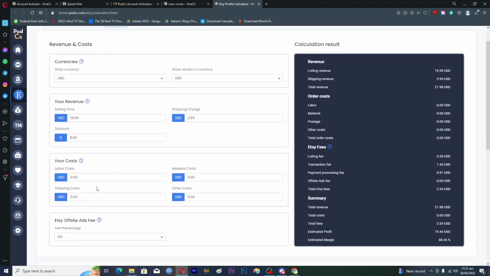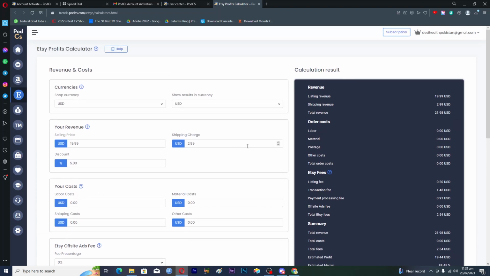Okay, so now we have to enter our cost, because we are offering one t-shirt for 21.98 USD. So here we have to enter our own details, how much the t-shirt is costing us. Let's suppose that the material costs us 9.99, and the shipping costs us, let's suppose, 3.99.